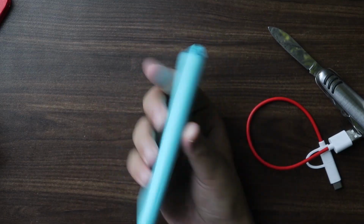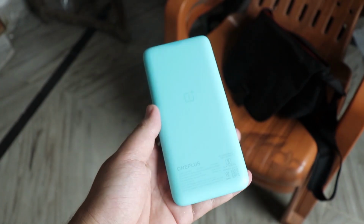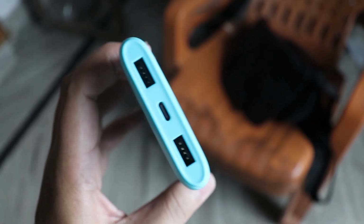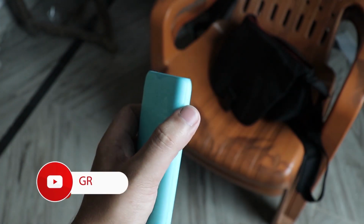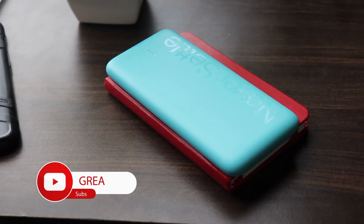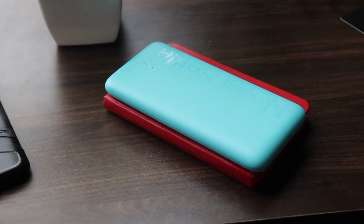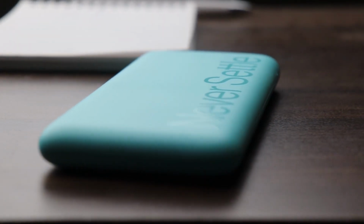So the power bank is really sleek, has curvy corners, has a really good design, and to be honest doesn't look like a budget product at all. It charges smartphones at 18 watt, not at 30 watt, so it doesn't offer the Dash Charge feature, but it does offer the fast charging aspect. It comes in 2 colors, which are green and black. The black comes with a carbon fiber finish, but I like the green color, so I ordered it in green.